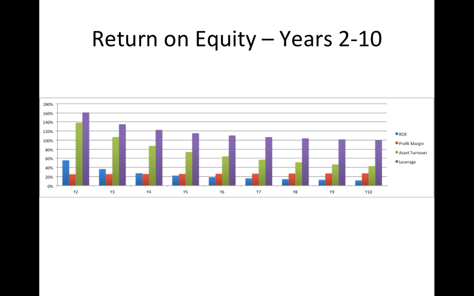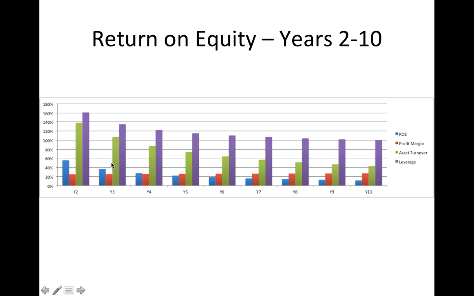I did do a few more metrics just to let you see what happens on this return on equity and the DuPont measures. I only did them for year 2 through 10. They really don't make a lot of sense to start doing that in the first monthly periods because you'd be looking at a monthly return and trying to compare it to an annual return. It just doesn't make a whole lot of sense. But you'll see return on equity starts out pretty good. It's in the 50% range. That's phenomenal for a return on equity, but drifts down to right around 10% by the end of the year.